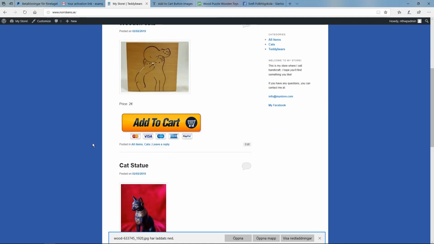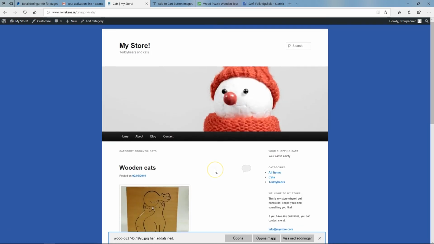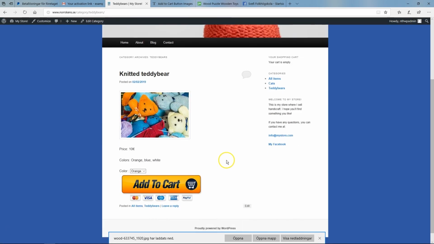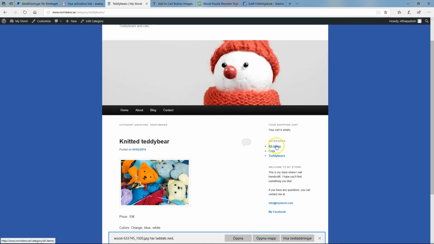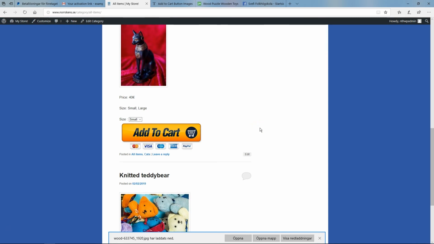If we click on the category Cats, only the posts that belong to the Cats category will be shown. The Teddy Bears post is gone. And if we click on the category Teddy Bears, we only see the Teddy Bears post. And if we click on All Items, we see all items in our store.